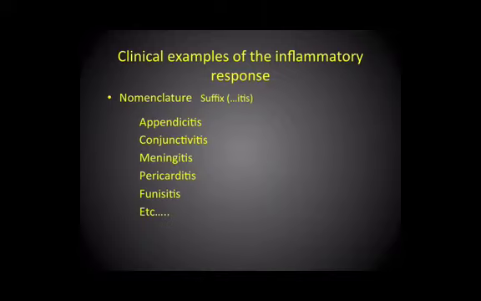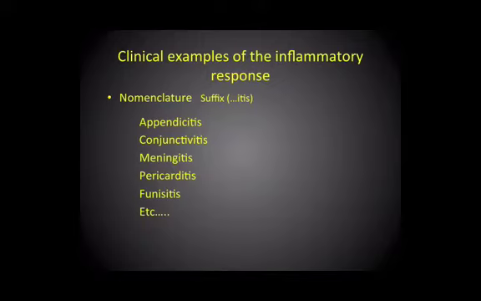Do you know what funisitis is, John? No. Well, I hoped you wouldn't. I have no idea where my funis is. Do I have one? Do boys have a funis? We all had a funis at one stage. Well, it's actually the umbilical cord. So funisitis is just a peculiar word that means inflammation of the umbilical cord. It's just itis. That's where the list ends.